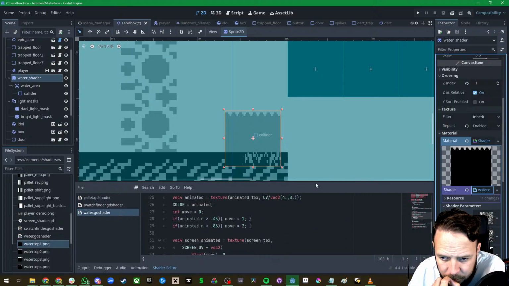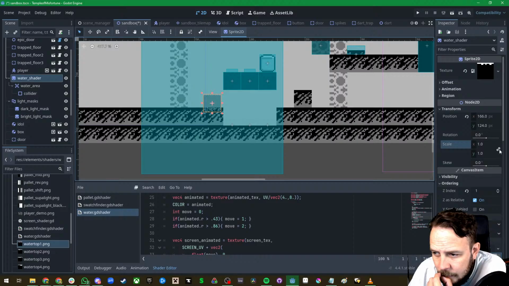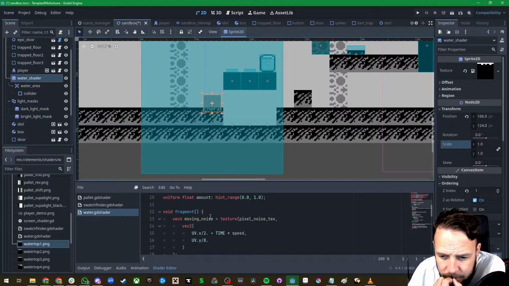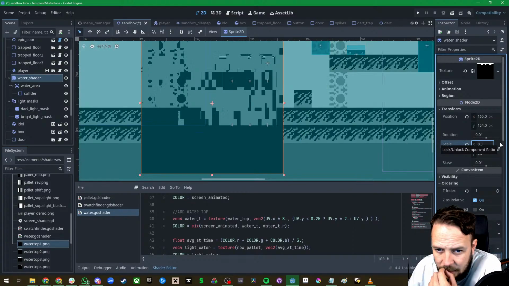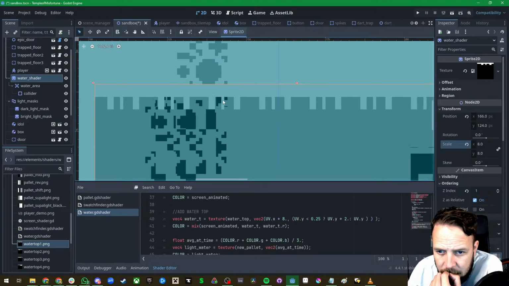So if this was scaled, yeah, this is hard to get my head around. So this is scaled by 8 times. Are those real pixels now? No.